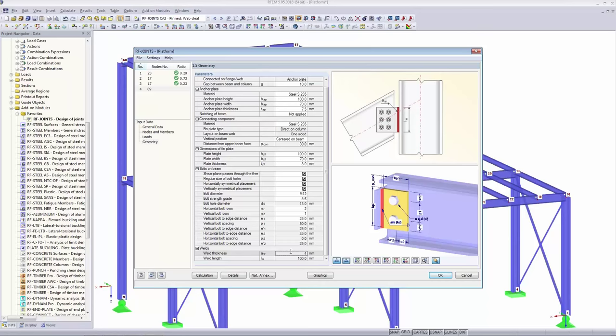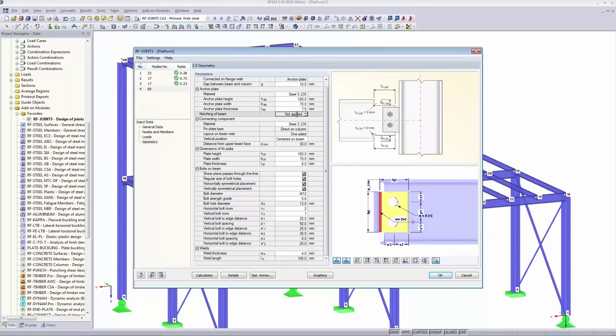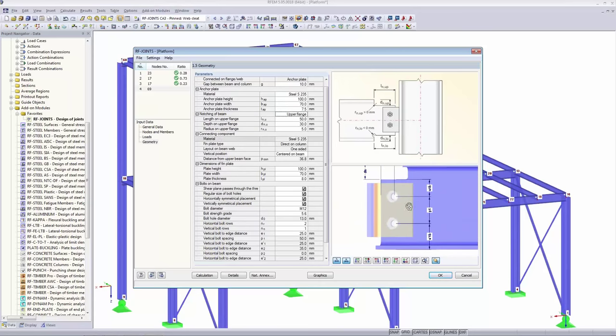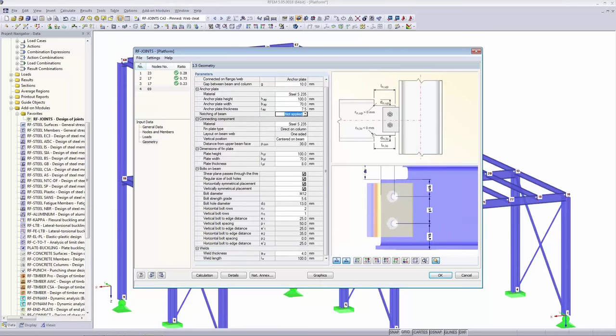So what we still have to do, remember, this is a beam-to-beam connection in reality. And the beam has a flange going along here, so we have to define a notch. So I apply a notch for the upper flange again. And what I want to show you here, watch the graphic carefully. So I switch it off again.